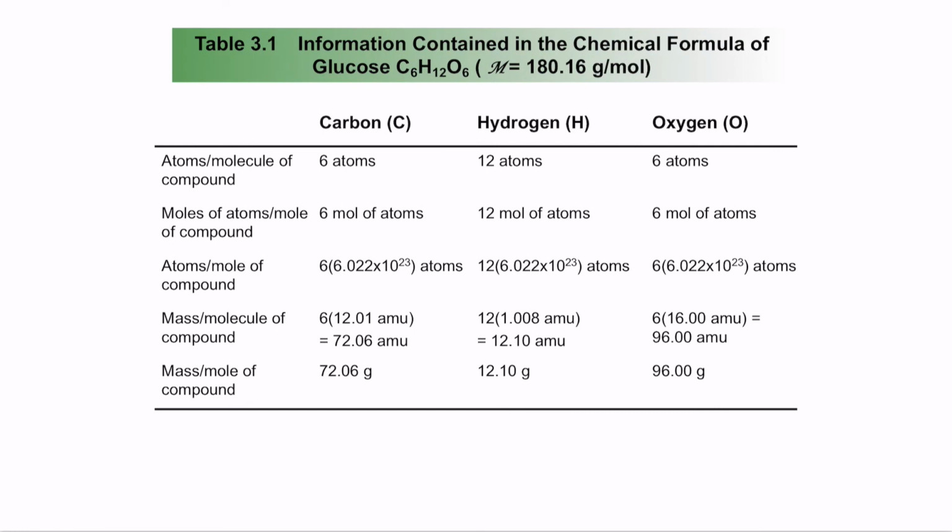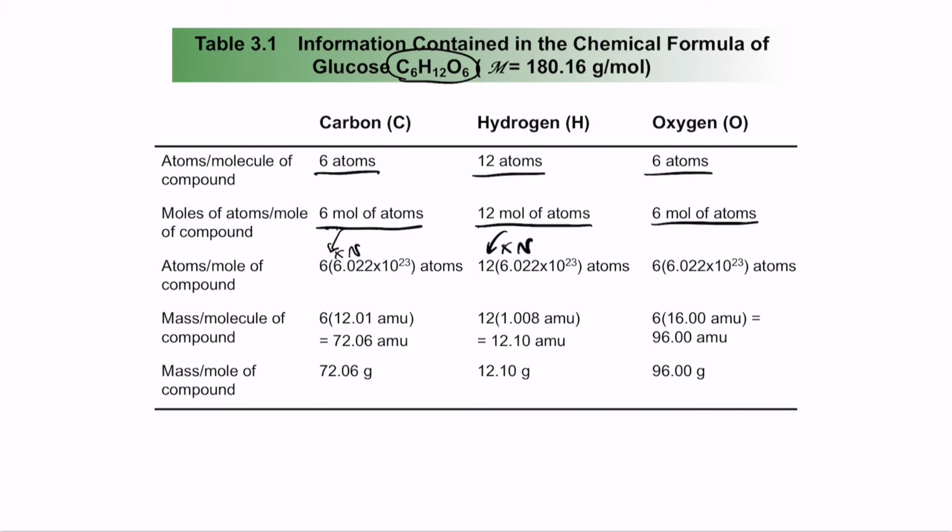Now, when you take the exact quantities of a substance, for example glucose, in glucose you have 6 carbon atoms, 12 hydrogen atoms, and 6 oxygen atoms. In terms of moles of substance, there are 6 moles of carbon atoms, 12 moles of hydrogen, and 6 moles of oxygen. When you want to calculate the exact number of atoms inside them, we can calculate it by multiplying the mole with the Avogadro number. That's when you get the total number of atoms.